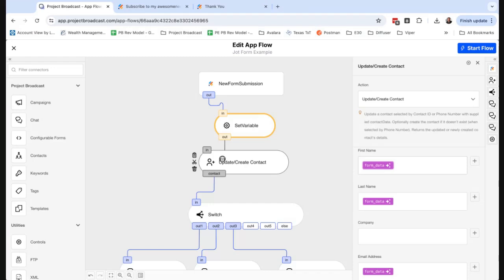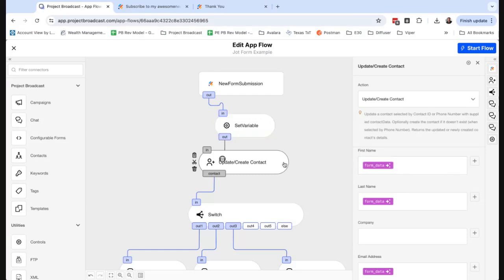It may be your question 1 or question 50, and the field is dynamic, meaning it could be anything, whatever you called it. So all of that data comes to Project Broadcast in just a big blob of data. And then you have to use JSON path to extract the fields that you want from that form data variable that you created.